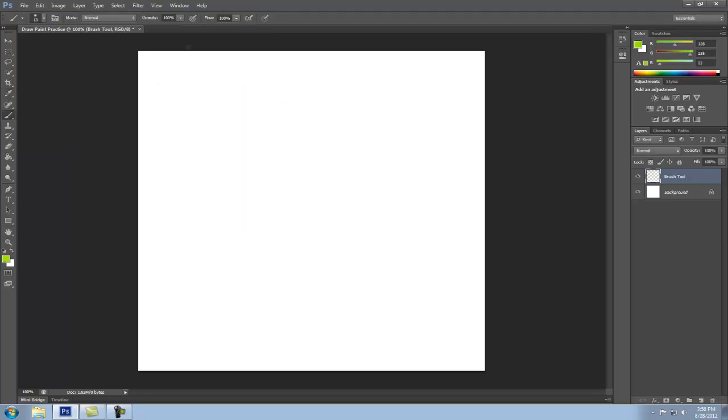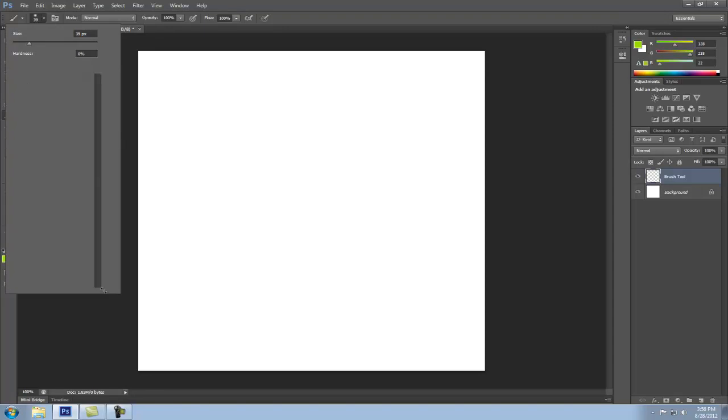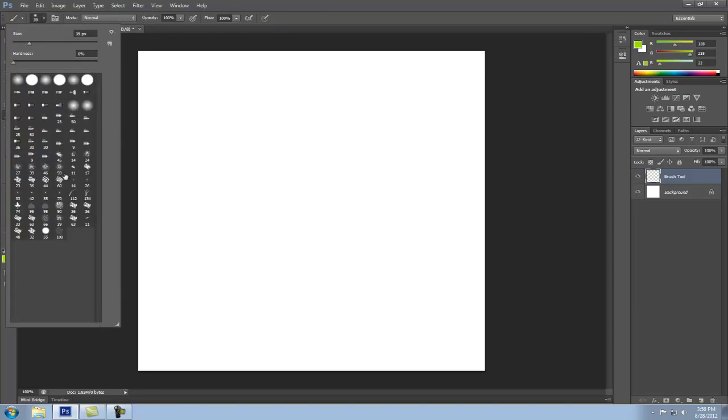Alright, I'll just start with that. And up here, you can find all sorts of different options for your brush tool. I'm going to go ahead and click here, the size of my brush. Okay, you can edit that right here, make a larger brush, smaller brush, etc. Also with this option, you can go ahead and drag and expand. Okay, so you can preview all the different types of brushes that are available.